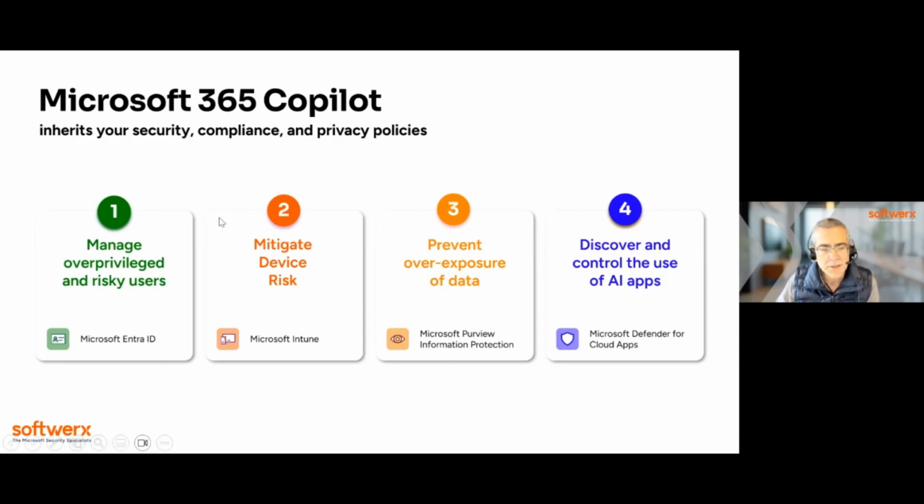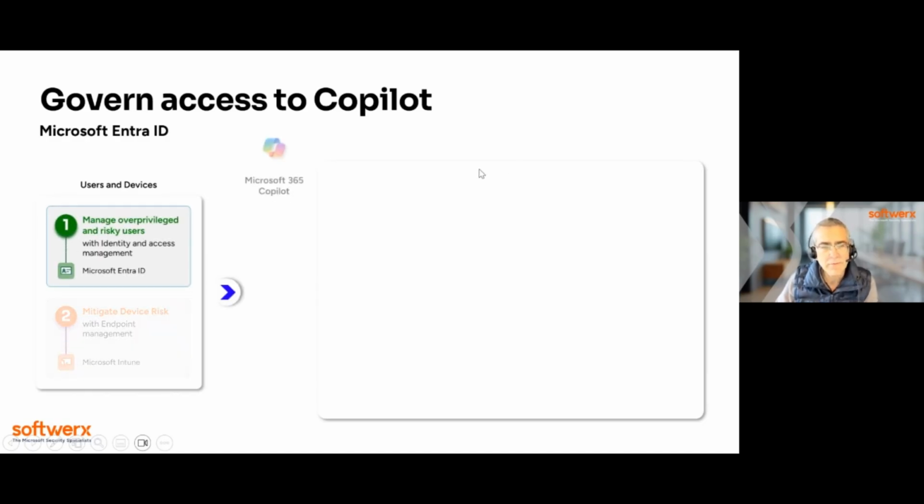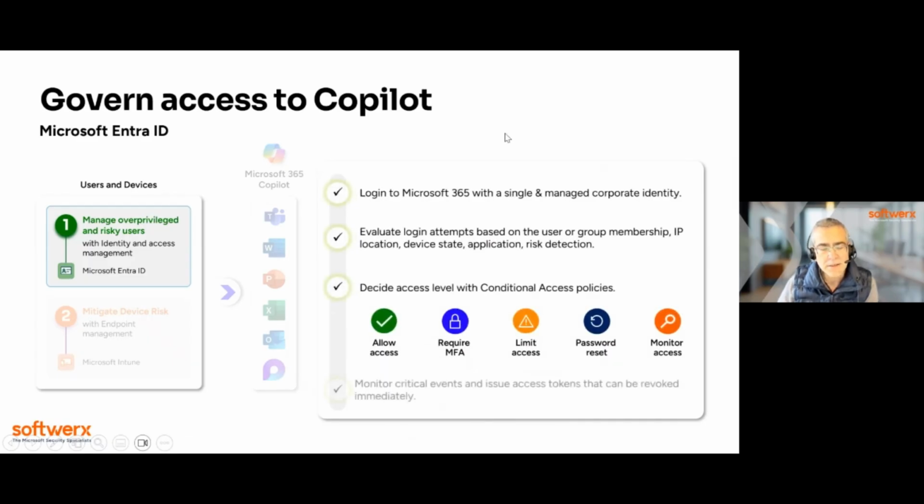And we start off very much with managing the users, managing the device risk, preventing data from being overshared or overexposed, and then how do we actually see what people are doing and using on a day-to-day basis? So if we look at, for example, leveraging Entra, which most people have in Microsoft applications, it's very much there to manage the user sign-in, allow the right permissions, make sure they have MFA enabled, monitor their access, but making sure who's got access to the data and access to Copilot and recording that information.